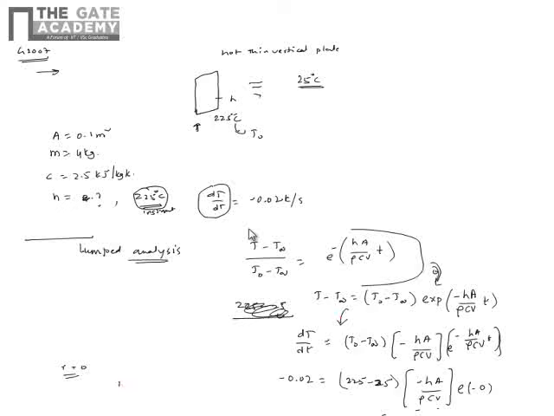So the answer is 10. This is another standard kind of problem which you will find in lumped analysis. I think we have done a similar problem where directly the rate of fall was asked, but here the rate of fall is not asked, and you are given a thin vertical plate. First you will feel it's a convection problem, but no, the statement that the entire temperature falls uniformly is important, a sufficient indicator that it's a lumped analysis kind of problem. Thank you.